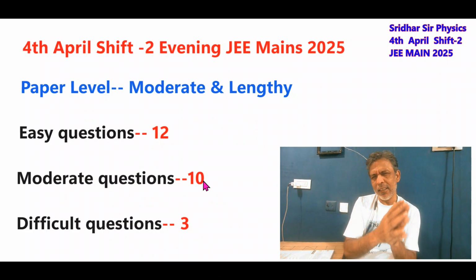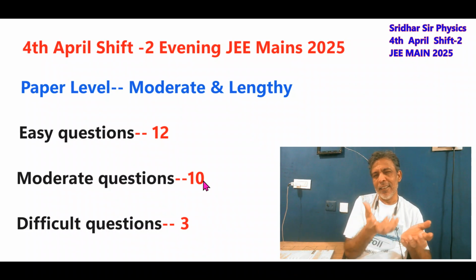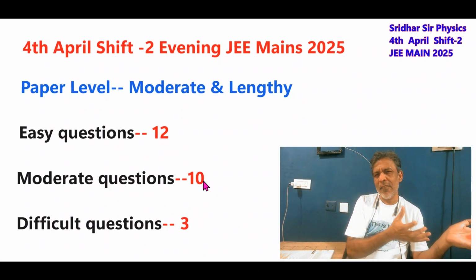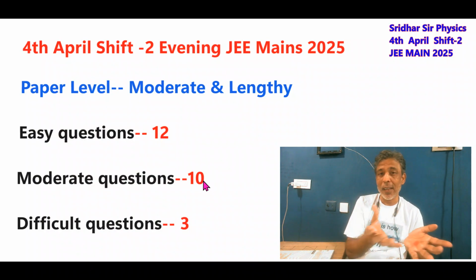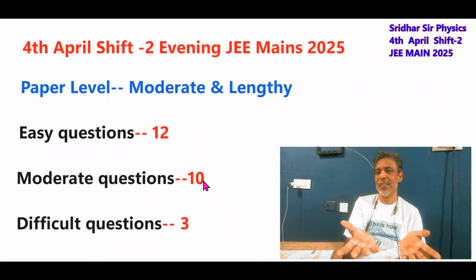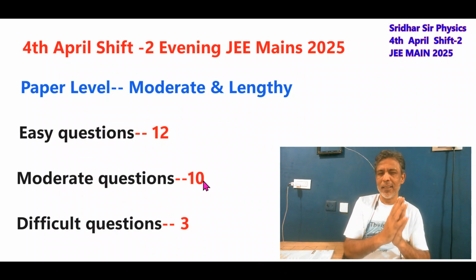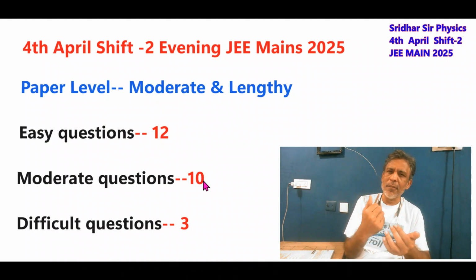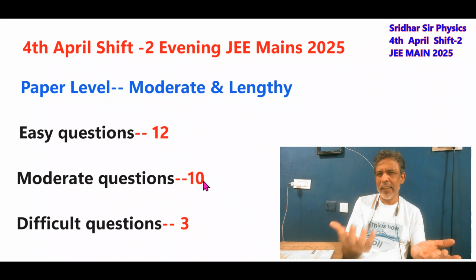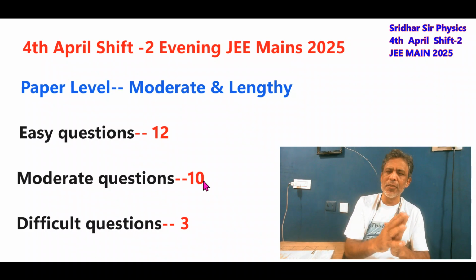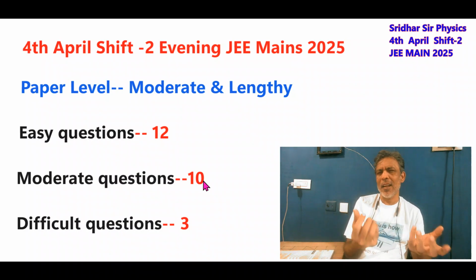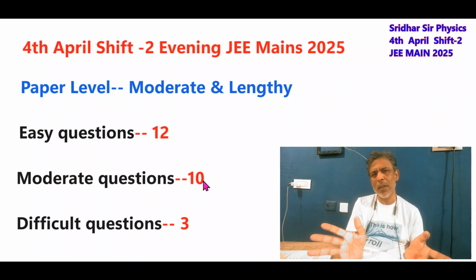You can see the different types of questions we got, a composition of very easy formula based questions and moderate, lengthy calculation ones. I think the 4th April first paper and second paper are the troublesome papers. If you go for the Monday, Tuesday shifts, they will be relaxed ones. They can't go for this much moderate and lengthy a paper. Those who are writing on Monday, Tuesday, I'm guessing, will get easy and formula based papers.